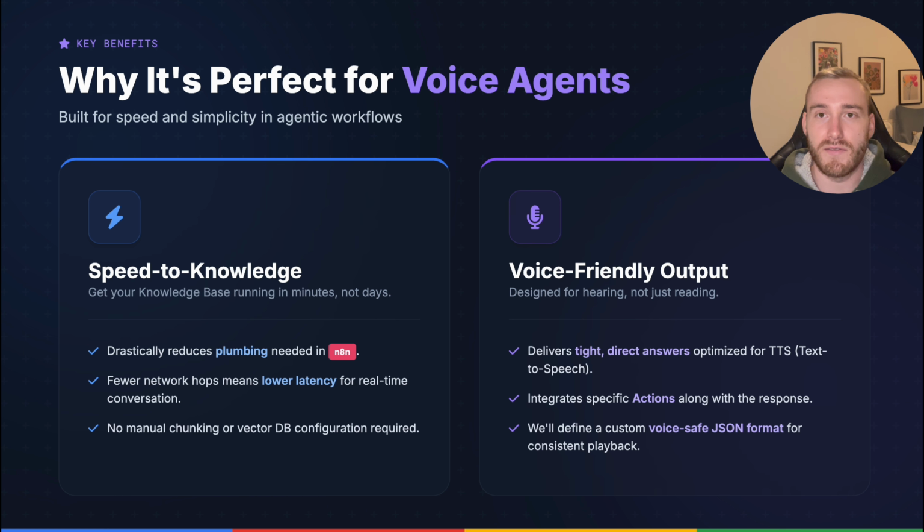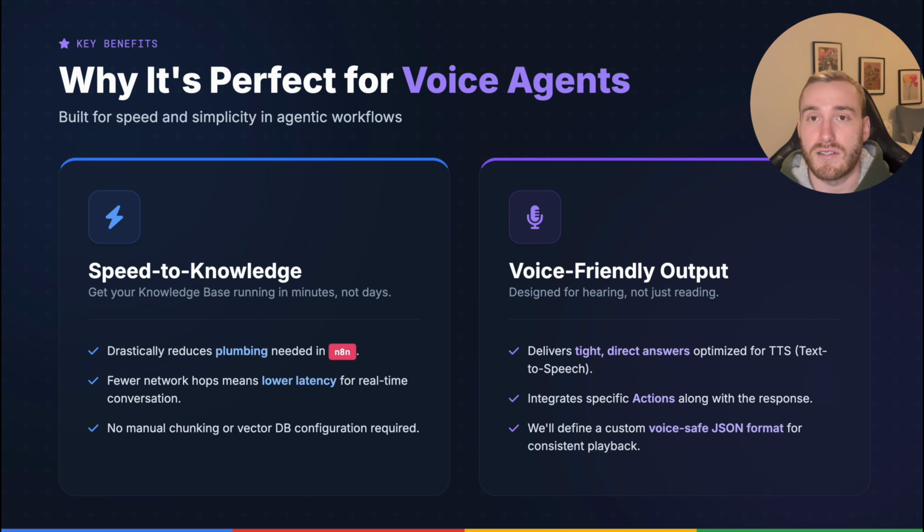So this is why I believe it's perfect for voice agents, because you can get this up and running in minutes as opposed to spending hours and hours setting up the entire RAG pipeline. And I'm going to show you exactly how you can do that for yourself in just a few moments. Plus, the fewer steps involved in the querying process means that the latency will be naturally reduced, which is always beneficial, especially when we're talking about voice agents. And like I've already talked about, there's no manual chunking or embedding. That's all handled by Google, which is fantastic.